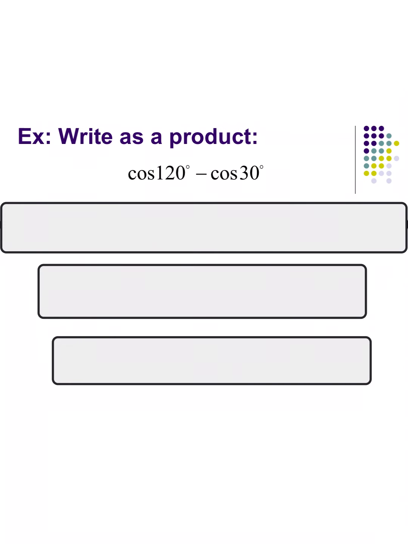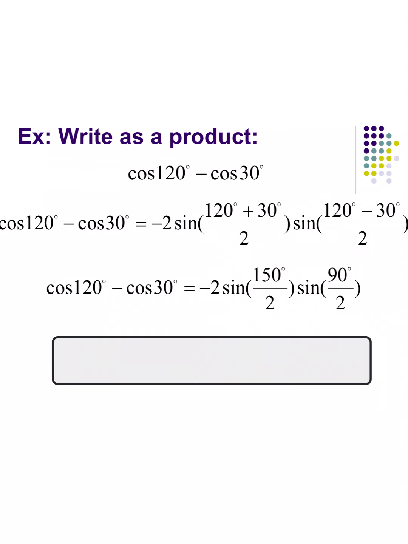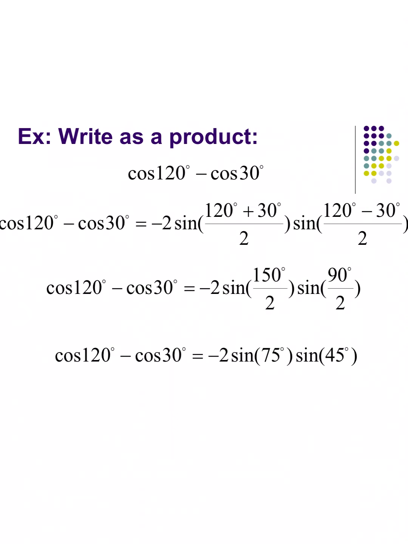And for the final example, we have cosine of 120 minus cosine of 30. So notice that we have 2 cosine functions, and we are subtracting them, which helps us identify which form to use. When we go ahead and plug it into our formula, because we are subtracting, we have that negative 2 on the outside, and then we have sine of u plus v over 2, and then sine of u minus v over 2. When we simplify some things, we can add our 120 and our 30 and then subtract the other set. So we get negative 2 sine of 150 over 2 and then sine of 90 over 2. Simplifying that a little further, we get negative 2 sine of 75 and then sine of 45.